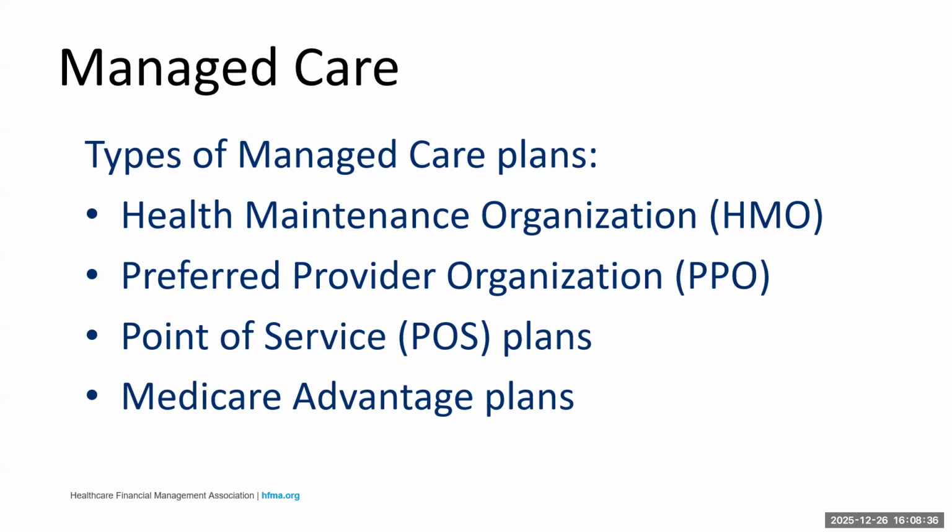But with some plans like HMOs, patients may be required to see physicians who belong to the plan or go to certain hospitals to receive covered services. Other less common types of Medicare Advantage plans that may be available include HMO point of service plans. This is an HMO plan that allows the beneficiary to obtain some services out of network for a higher cost, just very much like the point of service plans that you would find under a commercial plan.